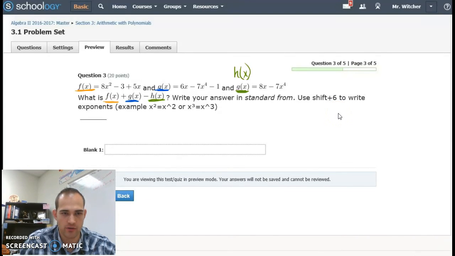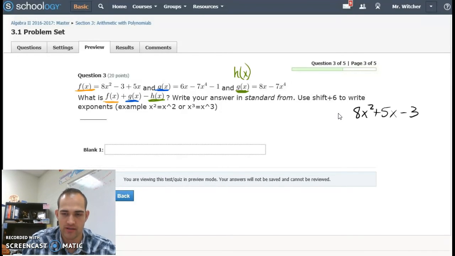So I've got this space over here again. We'll start off with 8x squared, because that's my largest exponent for f of x, plus 5x, that's the next largest exponent, minus 3. So you can see my x's, 2, 1, 0. So that's what I'm doing with my exponents. 2, there's nothing here, which represents 1, and there's no x, which represents 0.